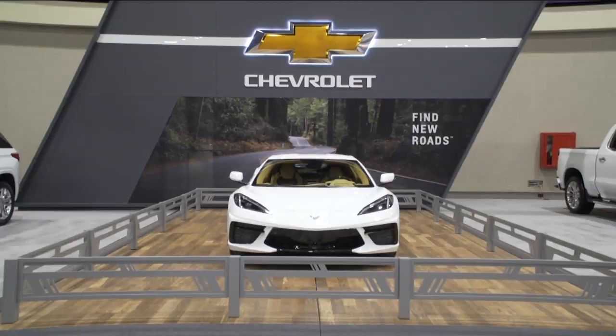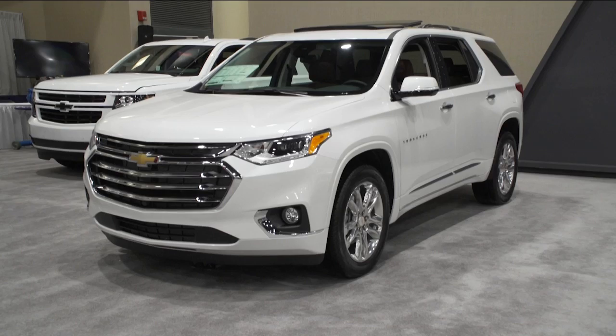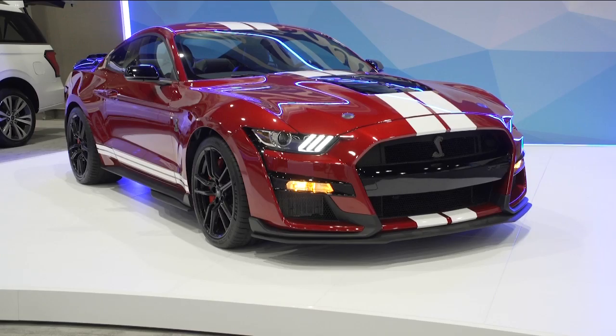There are over 200 vehicles here for you to come and see, and so much more. Today we're going to get a little help from our Eyewitness News guys. We have Ed Riley, who's going to be here letting us know what is new for the whole family at this show. And our buddy Mike Randall is our electric vehicle guy this hour, showing us what's new in electric vehicles.